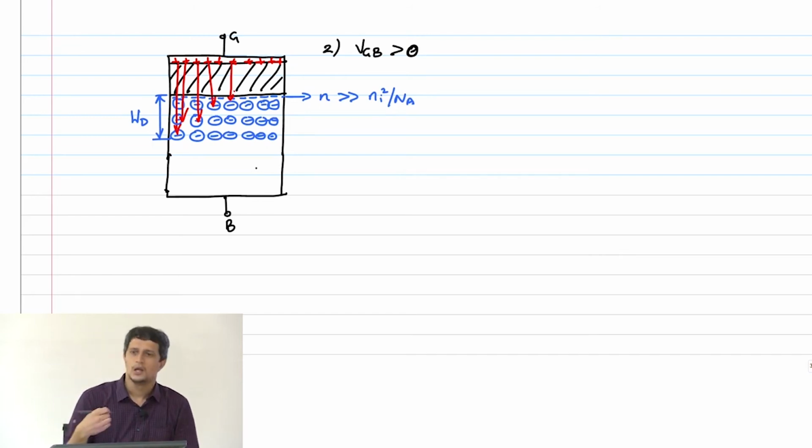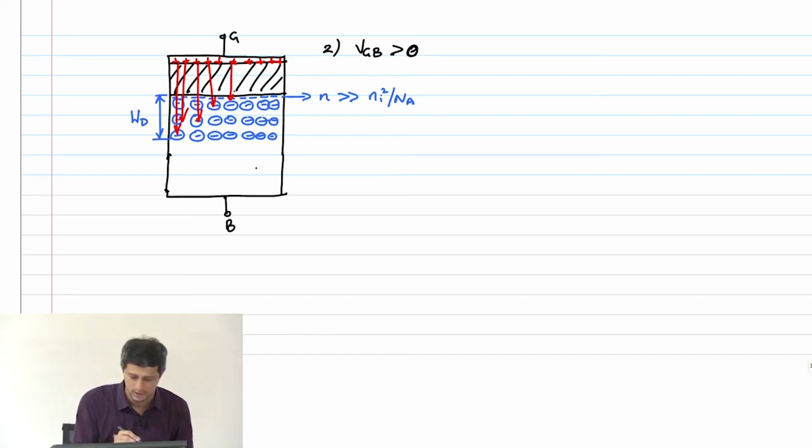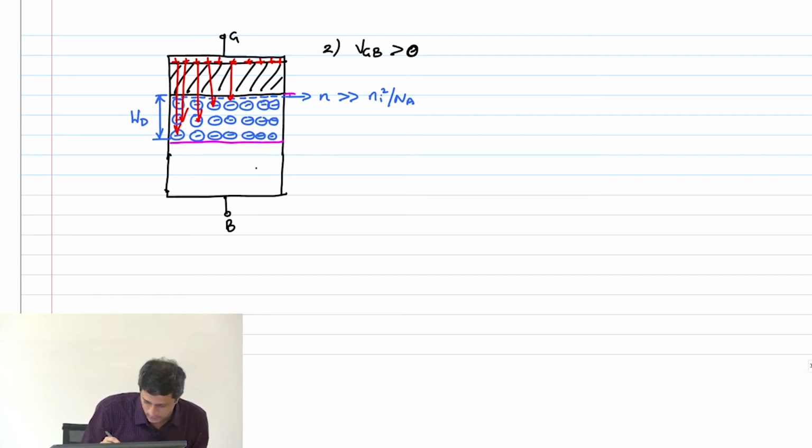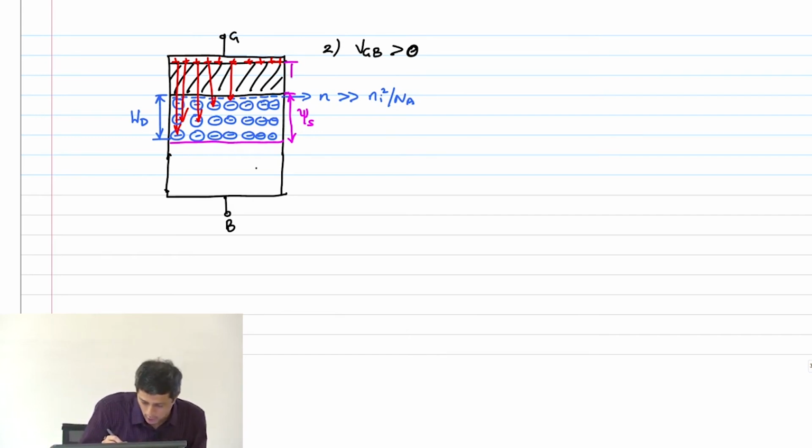Okay. So it turns out that as I start attracting electrons to the surface, beyond a point, this surface potential will get pinned. I've shown on the left hand side a distance, and I will show on the right hand side in magenta here the potential. So this is the surface potential psi s that develops between the surface and the deep in the body. And of course there is an oxide potential also, which is here, psi ox.